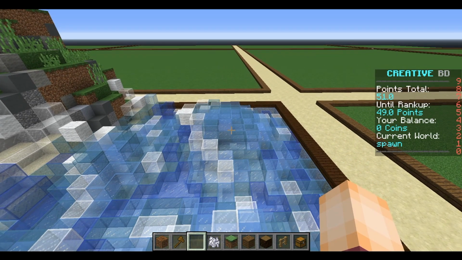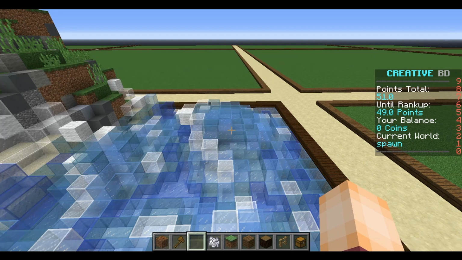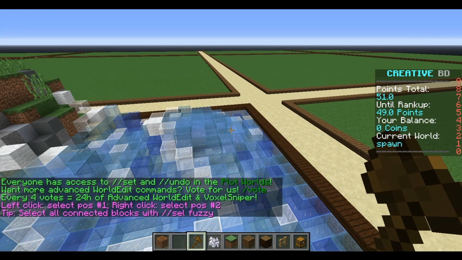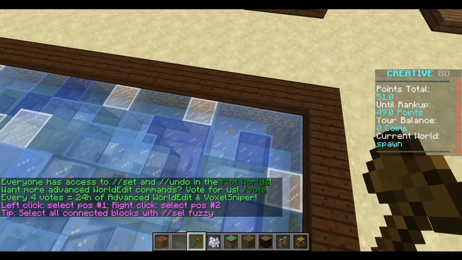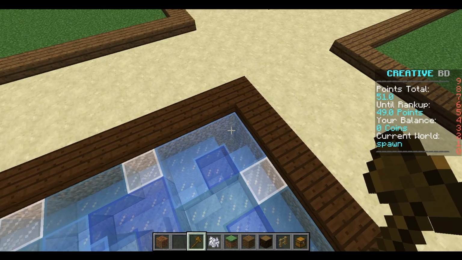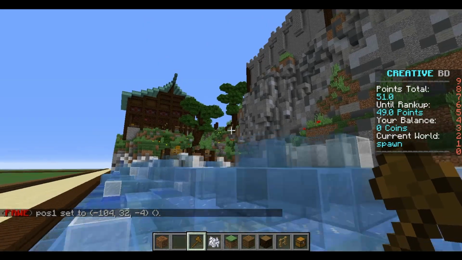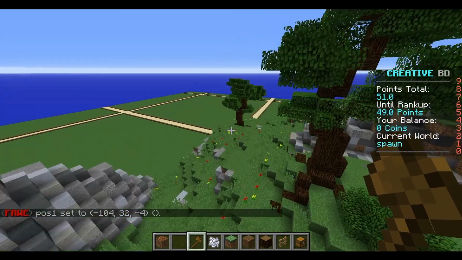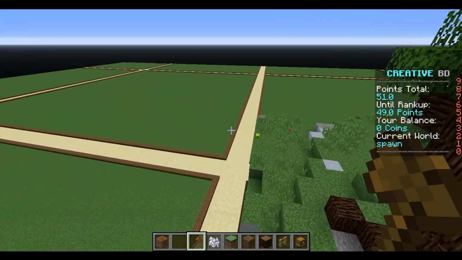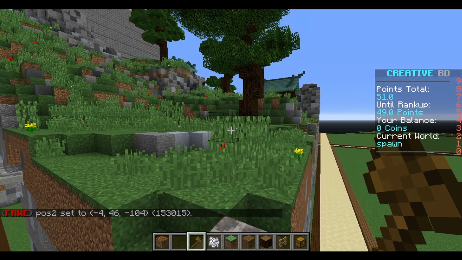You're going to be asked to select the build using the World Edit wand. If you don't know how to do this, don't worry, it's very simple. We're going to use the command /wand, which should place a wooden axe in your hand, which is the World Edit wand. If you're unsure how to use this, there are instructions in chat, but I'm going to do this now by travelling over to one corner of our plot here, and left click on the block to set the first position. Then we're going to travel all the way over to the complete diagonal opposite corner of our plot, and once we're there we're going to right click on the corner block.